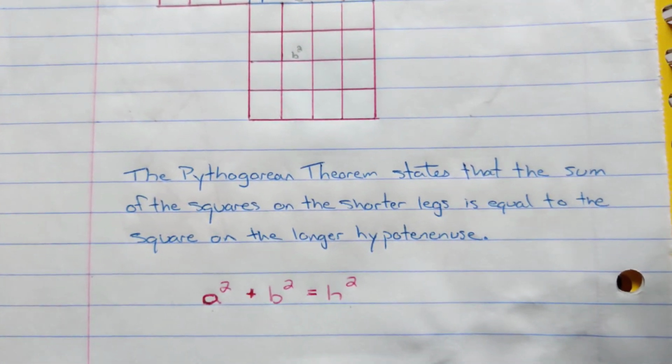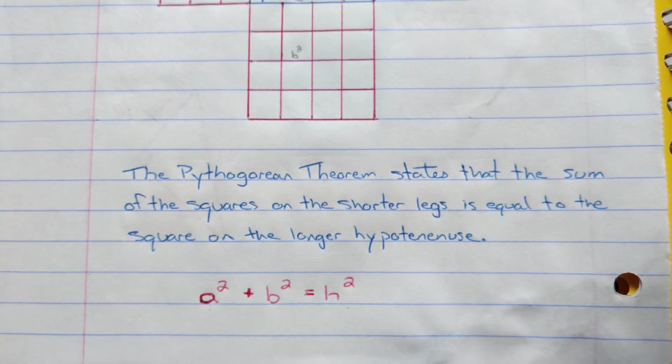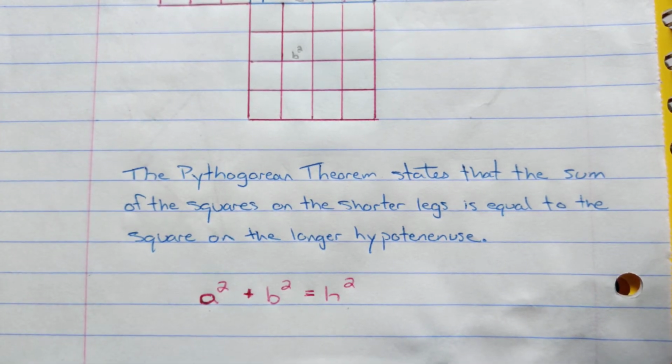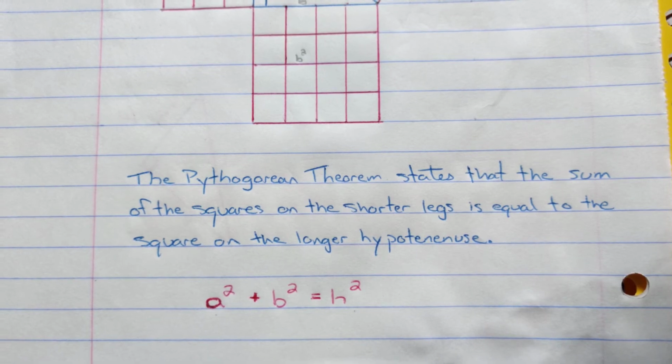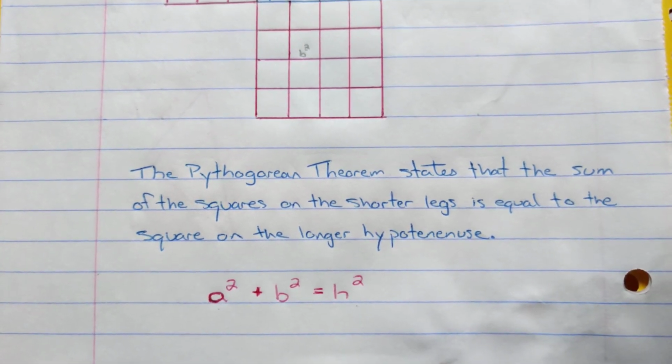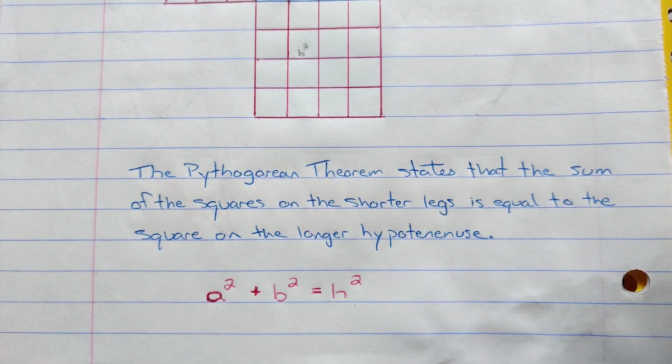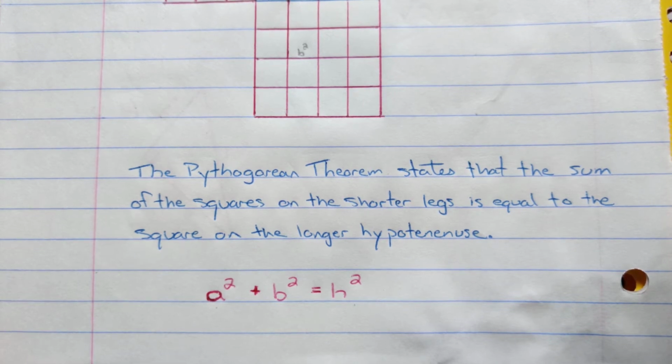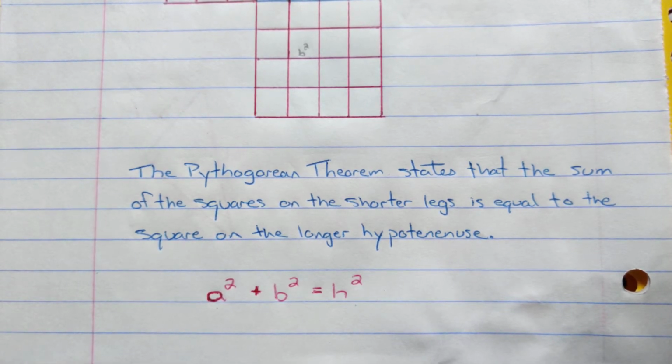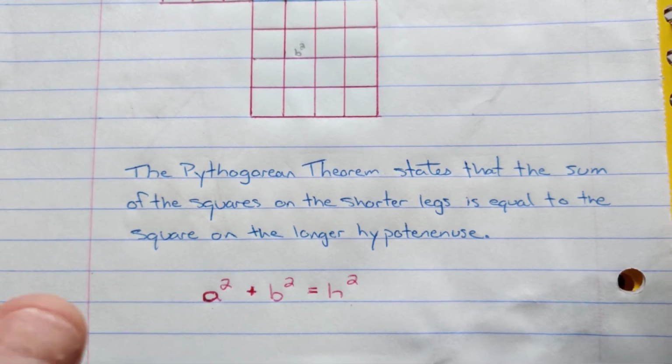So the Pythagorean Theorem states that the sum of the squares on the shorter legs is equal to the square on the longer hypotenuse. The formula is a squared plus b squared equals h squared. You will most likely not see that anywhere else except when I write it, because most people will use a squared plus b squared equals c squared, calling the hypotenuse c. I find that confusing because then when we change up the missing side, some people get confused and use c in the wrong spot. H is the hypotenuse, so let's use it there. A squared plus b squared equals h squared. Best way to write that formula out.